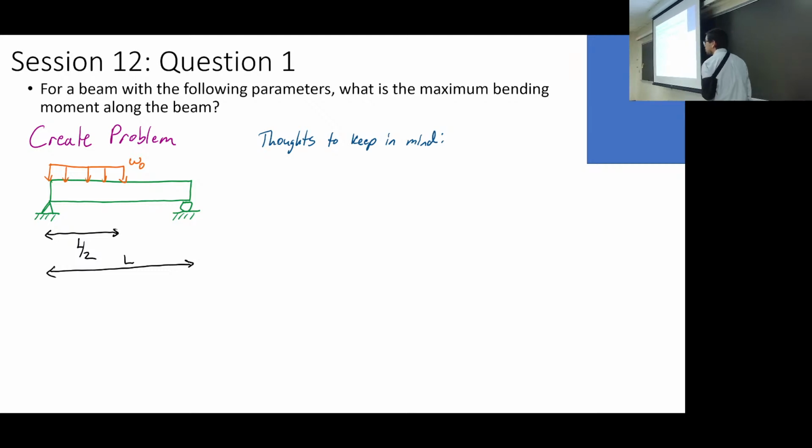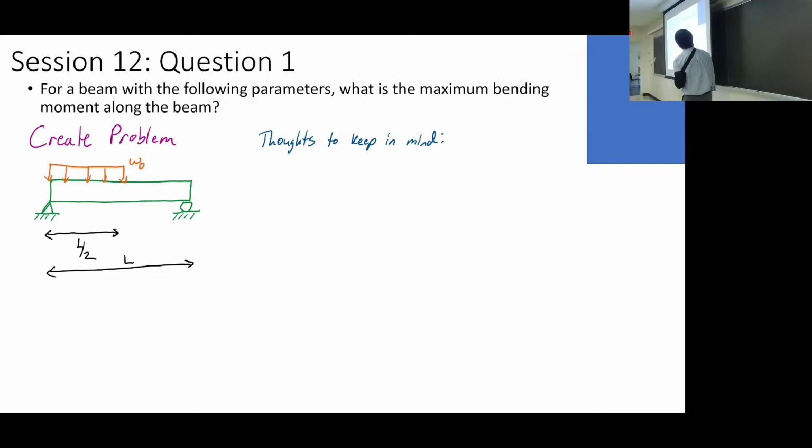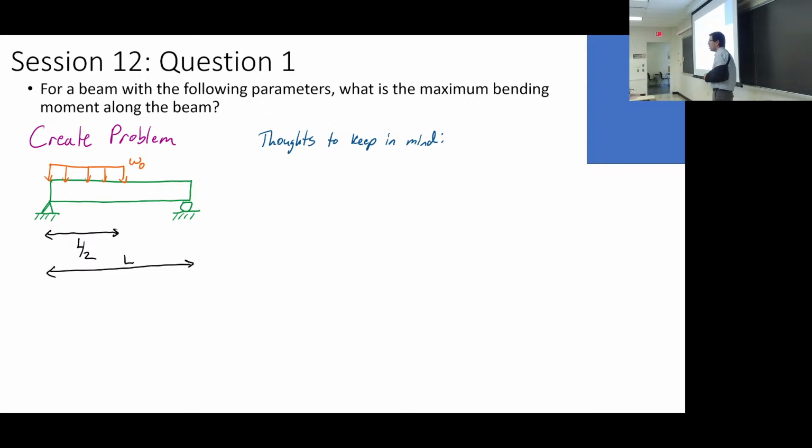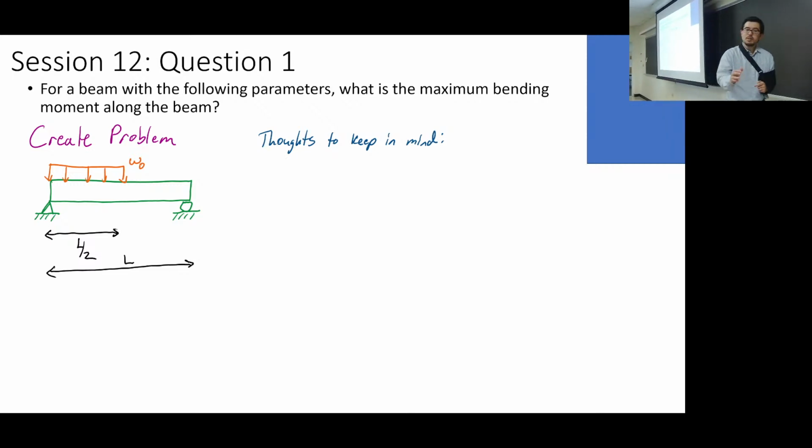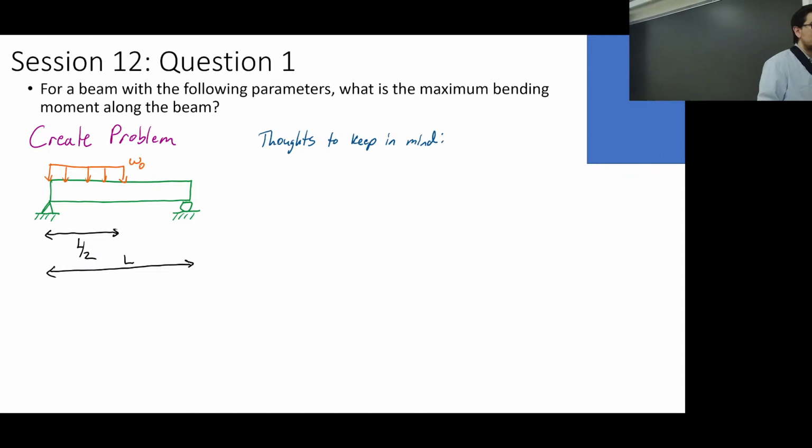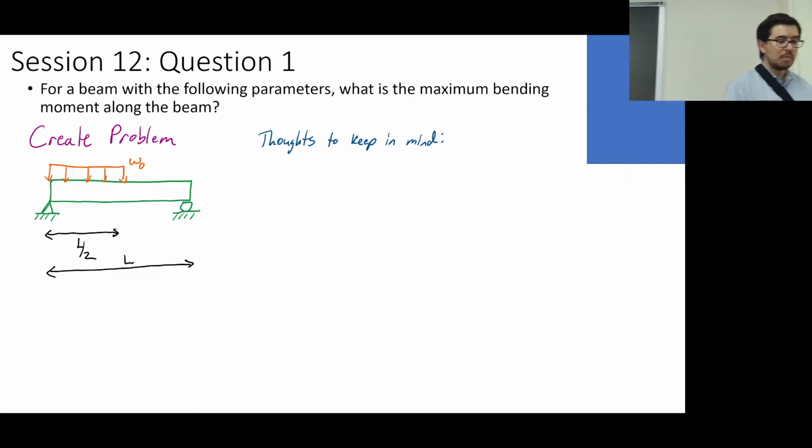That's right. If we're trying to find the maximum bending moment along a beam, we would likely take the derivative of the bending moment, and then set that equal to 0. What's the derivative of the bending moment? Shear force. Yes, dM/dx is equal to V. So now we start to see something useful that comes out of these shear force and bending moment diagrams.